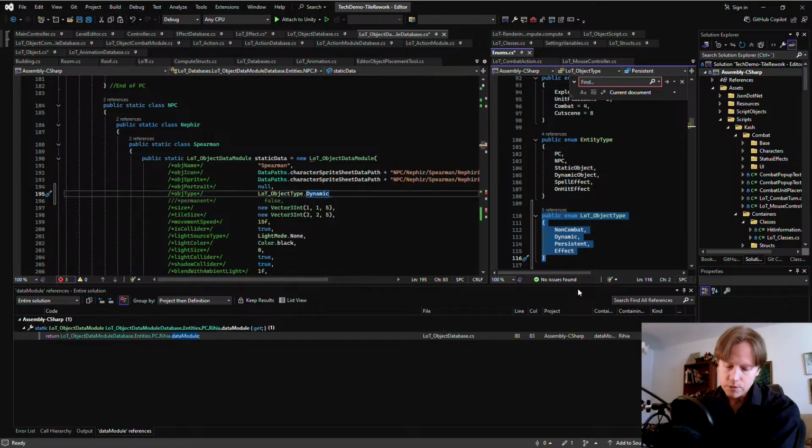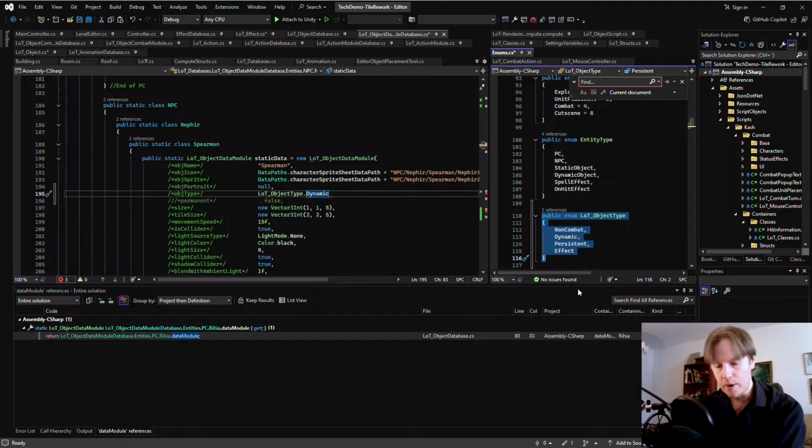But then the issue is, it's kind of segueing into a different issue, which is the distinction between a combat and a non-combat entity as well. Because a non-combat entity, as we enter combat, needs to be removed from the field, one way or another. And it really depends on the scenario, right? Like how that's going to play out.